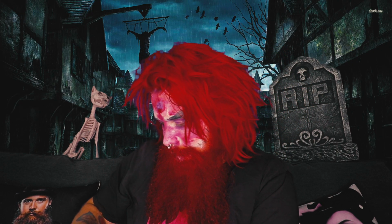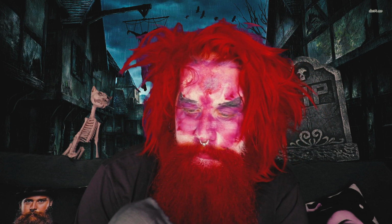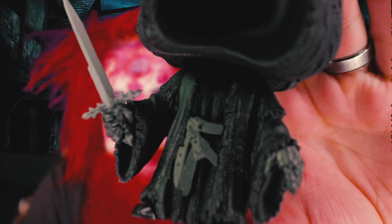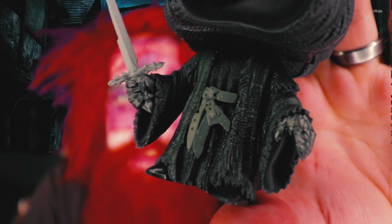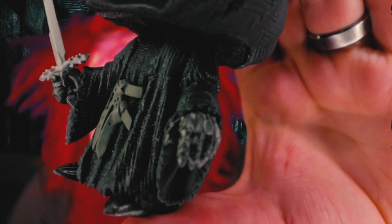Ooh, a Nazgul from Lord of the Rings. This one looks awesome. Ooh. Bet I can make some really cool photos with this one. It almost feels like metal. The detail on this is so crazy. I mean, his tiny hands, he looks so cool. His sword and his non-existing face, it's amazing.